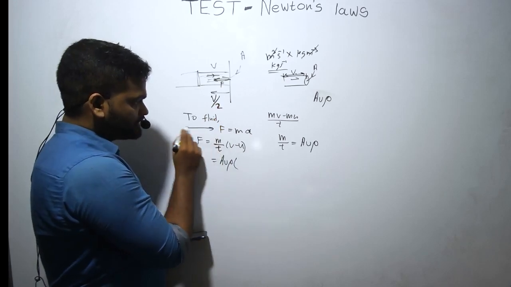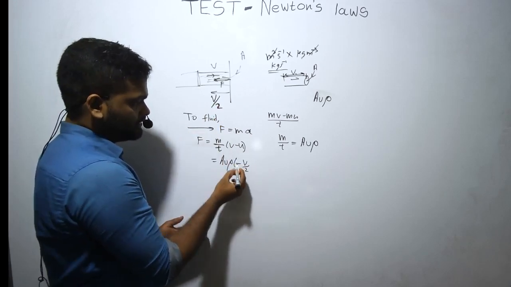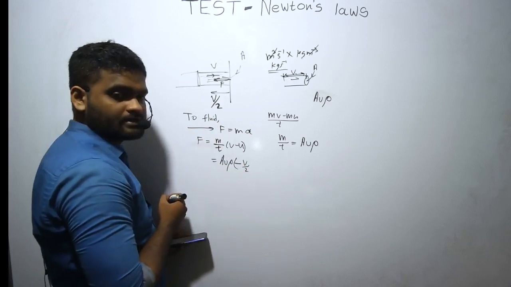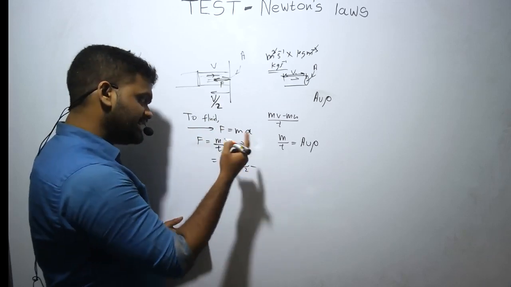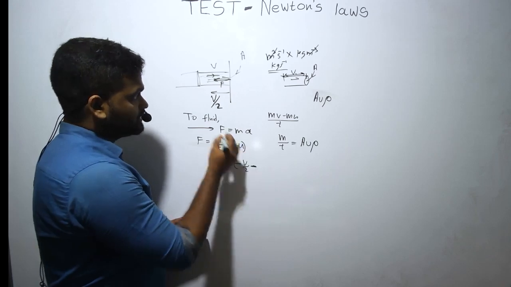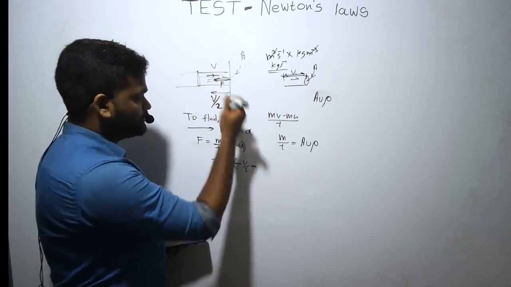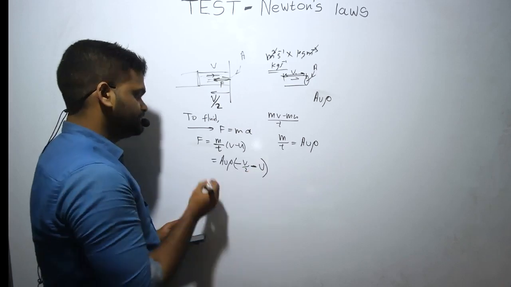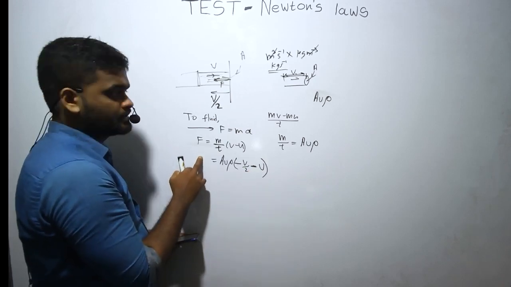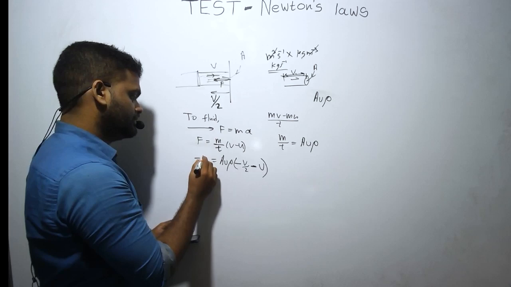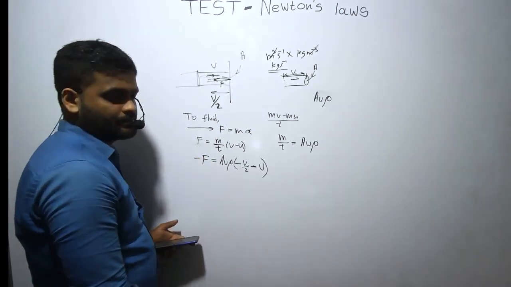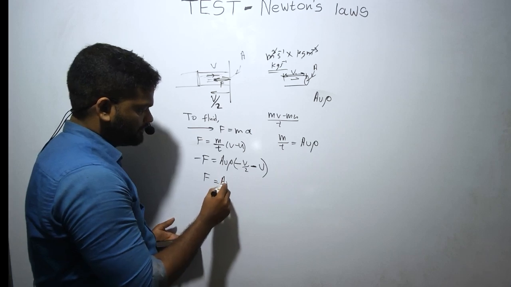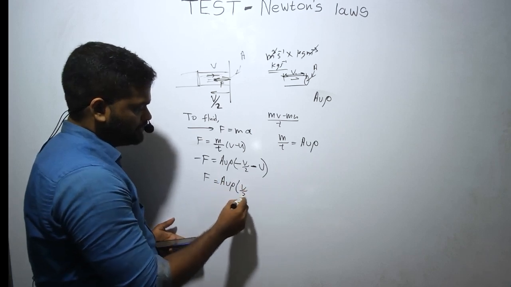So I'm applying the equation to this side. Since it is to this side, I'm applying to this side. This is a negative. You have to substitute it as a negative value. Minus initial. Initial means to this side, so it is a positive value. This negative is in the equation, right? Then this force is to this side, so it is minus F. AV rho, V over 2 plus V.